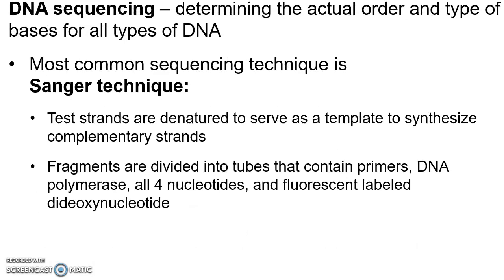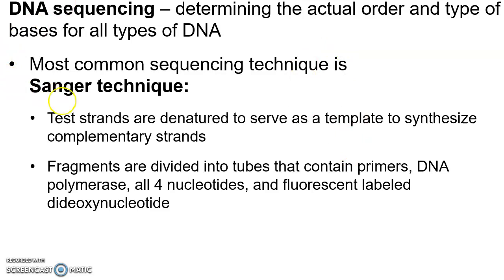Last section of 10.1 has to do with DNA sizing, sequencing, and synthesizing. DNA sequencing is determining the order of nucleotides or bases in a strand of DNA, and can be applied to all types of DNA from different organisms. Frederick Sanger invented the technique. The most common way of doing this is called the Sanger technique.